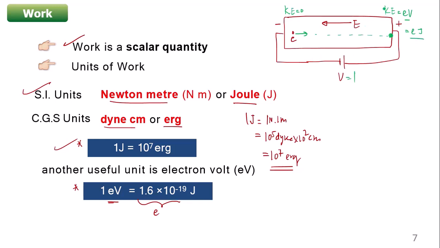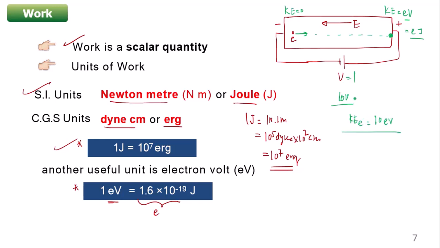No. So this number is basically our electron volt. When an electron is accelerated through a 1 volt battery, the energy possessed by that electron is known as 1 electron volt. If I use, let us say, a 10 volt battery, what is the energy of that electron? It should be 10 electron volt. So the kinetic energy of the electron can be given as 10 electron volt.